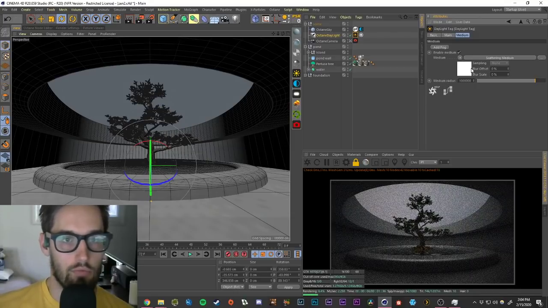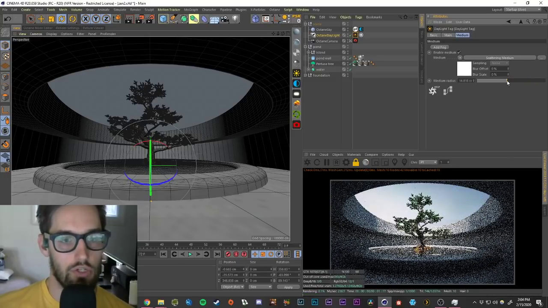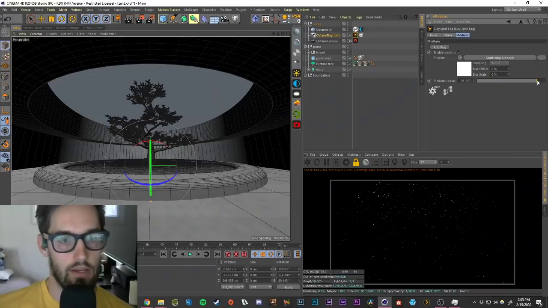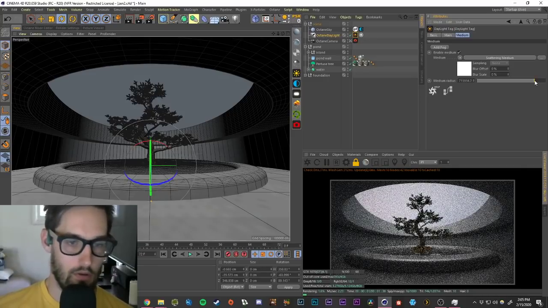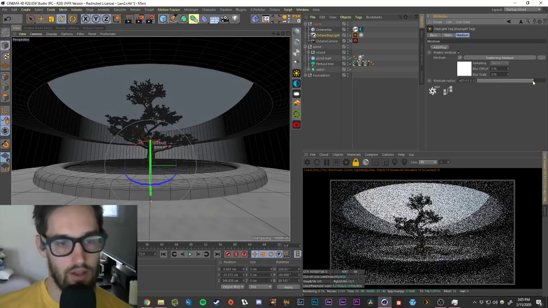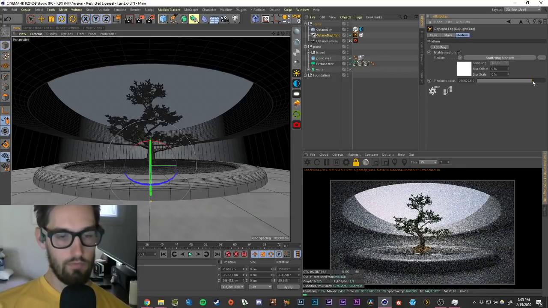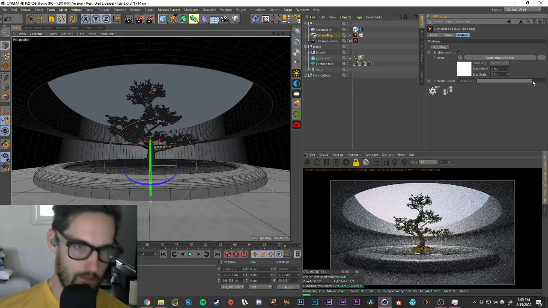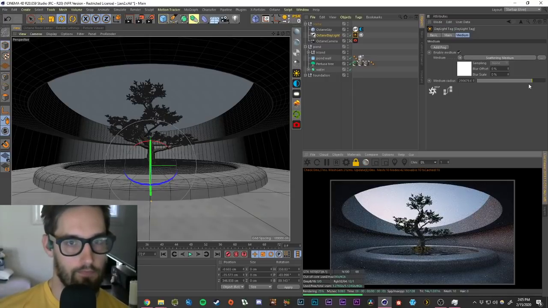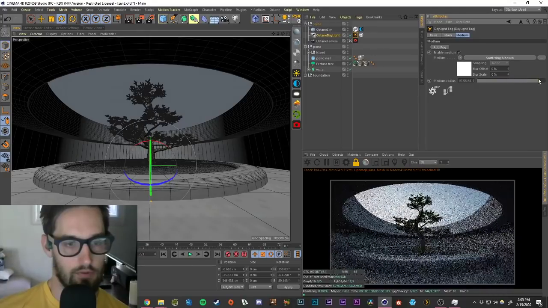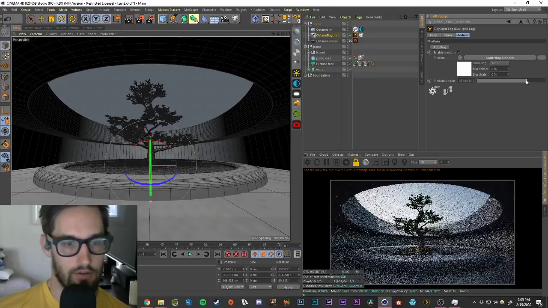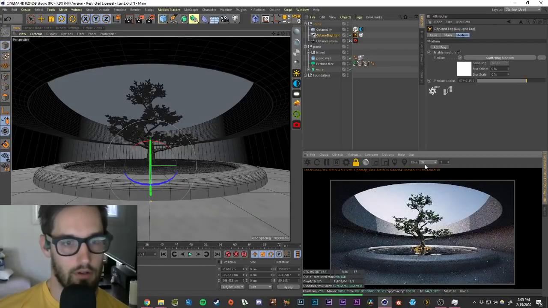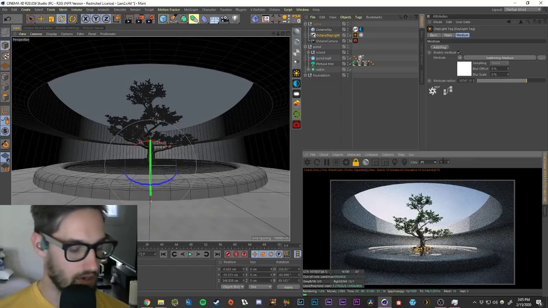When you change the medium radius, it'll start to change how the light and the fog work together. There's a threshold here where the fog is so thick you can't see anything. You can see how the fog is blocking the sun here. That's pretty cool. But path tracing is what you want for fog.